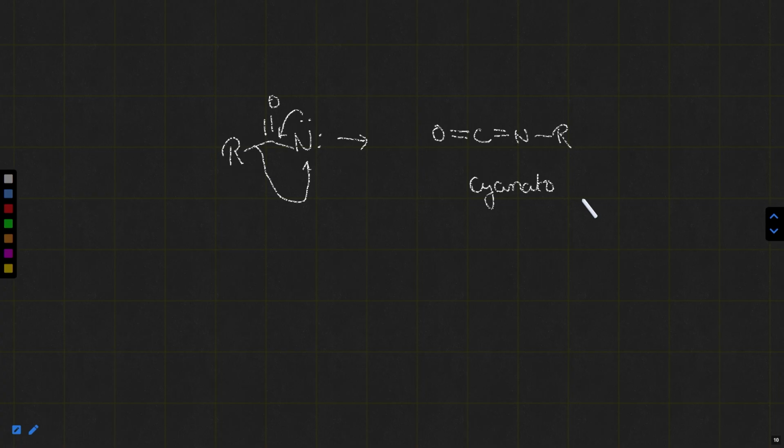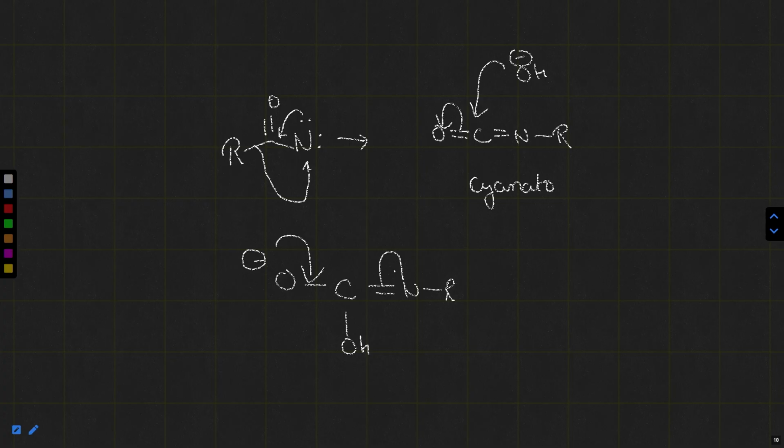Now what will happen in the next step? We have OH minus again. So you have an OH minus that will attack here and will create this thing. This pi bond will move here and we will have OH and also N, R. Now this charge will come back and will put this pi bond here, and we will get C double bond O, N negative, R, OH.